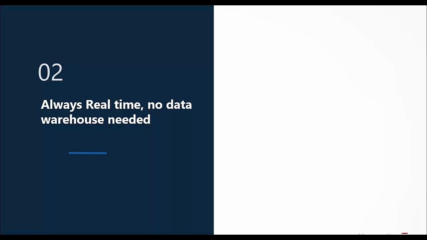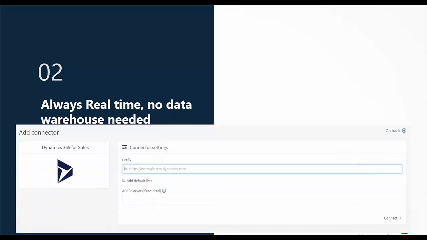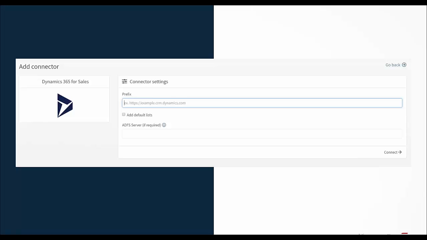Second of all, Popdock is always real-time, and I think that's very important to note as we go through the demo today. You're going to see a lot of really powerful things, and there's no data warehouse needed behind that. This is just an example of how you add a connector in a system like Popdock, and we can do that in a matter of a few minutes. So we're not needing to connect to some big data warehouse or a data cube to get at this information. There's no data architect needed for this.